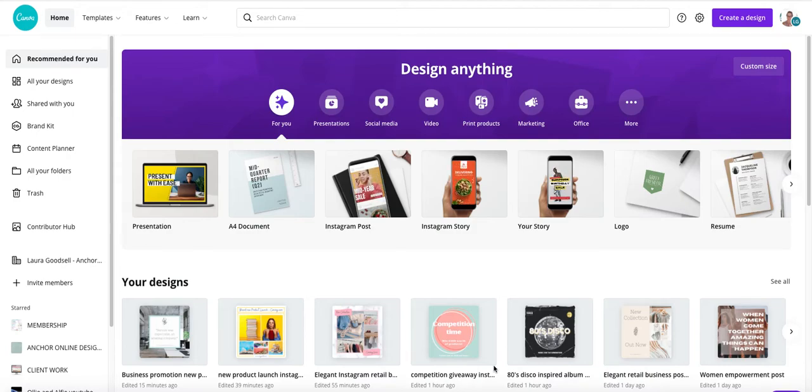Using Canva's smart mockups to create posts is a fantastic thing to do. I know I say that about a lot of these things, but you can do so much with Canva to help improve your business, your graphics, your reach, your social media following. It's awesome. So, this mini tutorial is all about using the smart mockups.